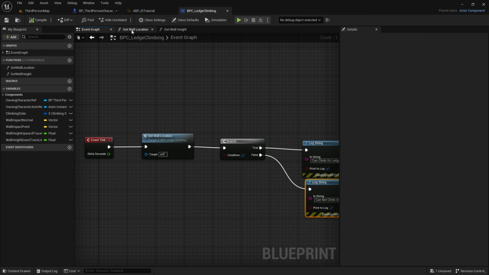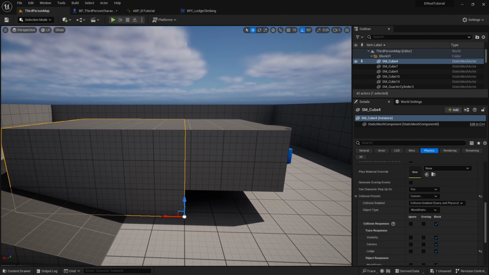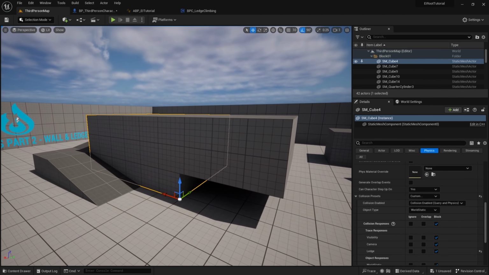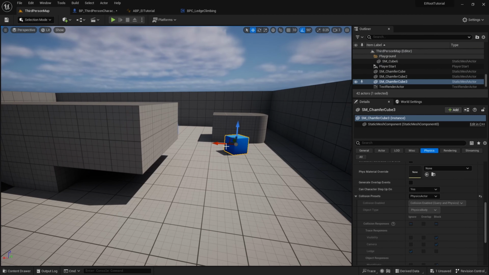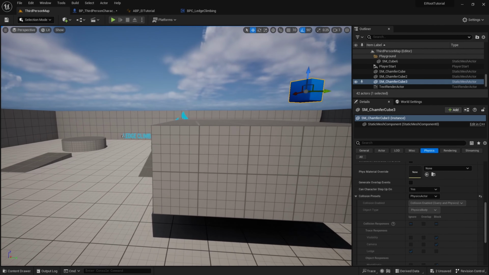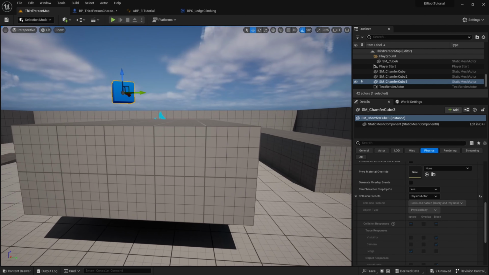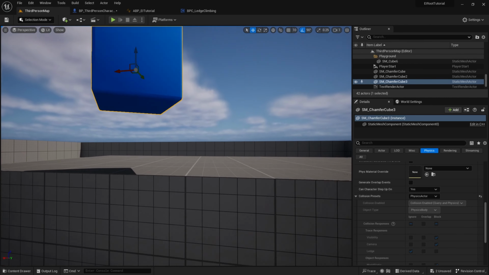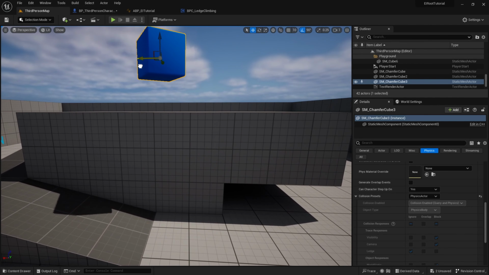And then let's go back to, actually first, let's go ahead and just grab one of these blocks. We're going to move one of these blocks into here.